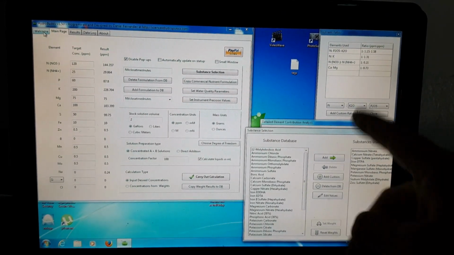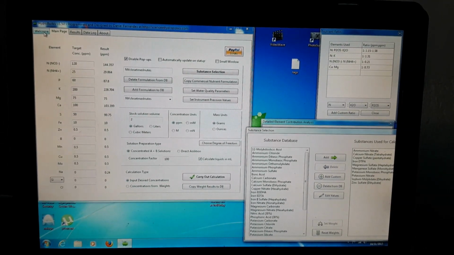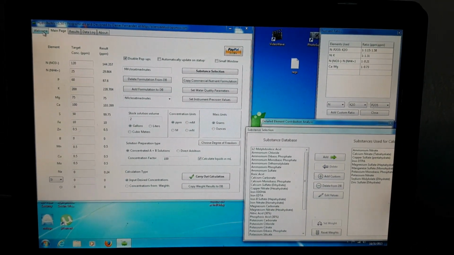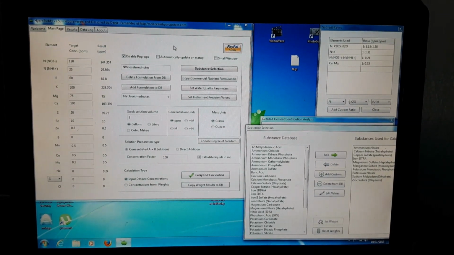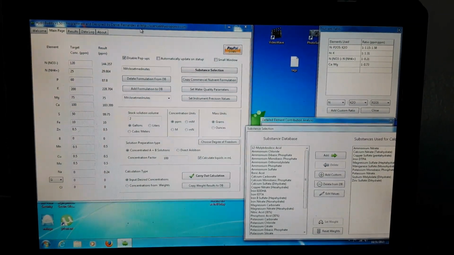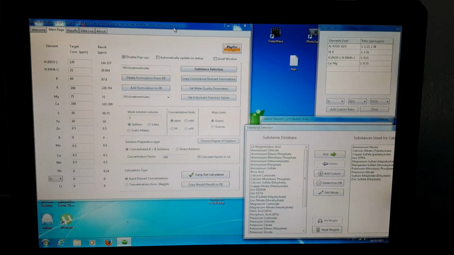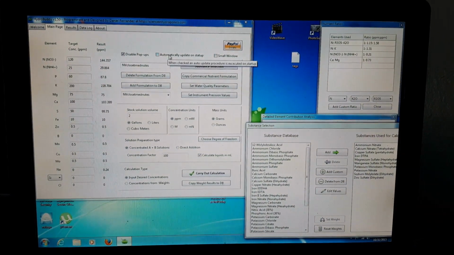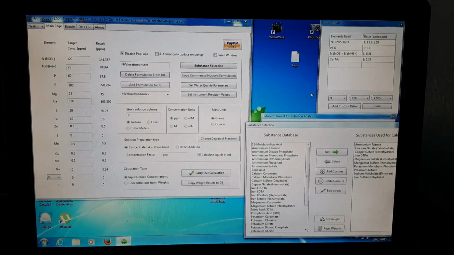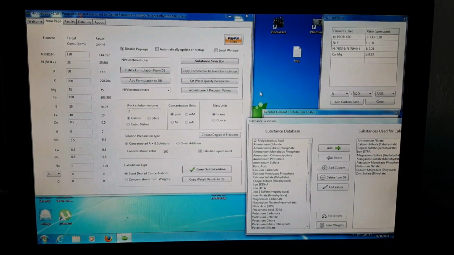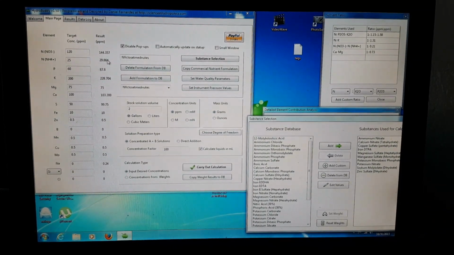For making nutrients, part 1. Alright, first of all, I'm not a chemist. I have not done this before, and I wanted to show you all this program I found online, made by Daniel Ferdinand at scienceandhydroponics.com. It's a freeware program, but it's used for mixing fertilizers and figuring out concoctions.